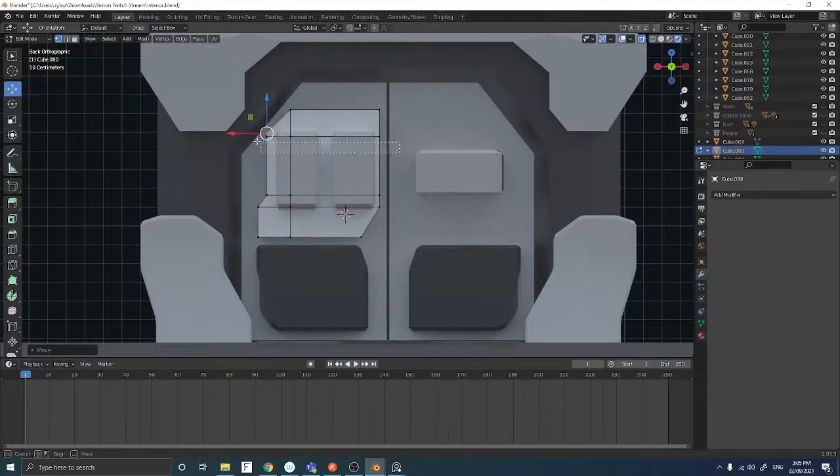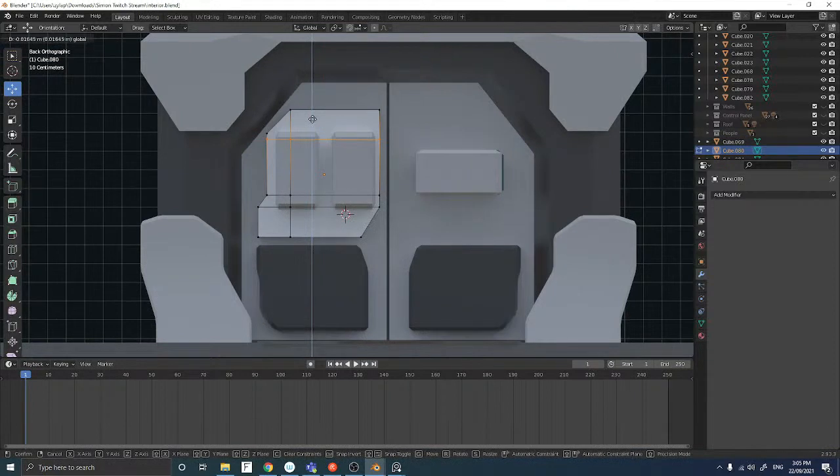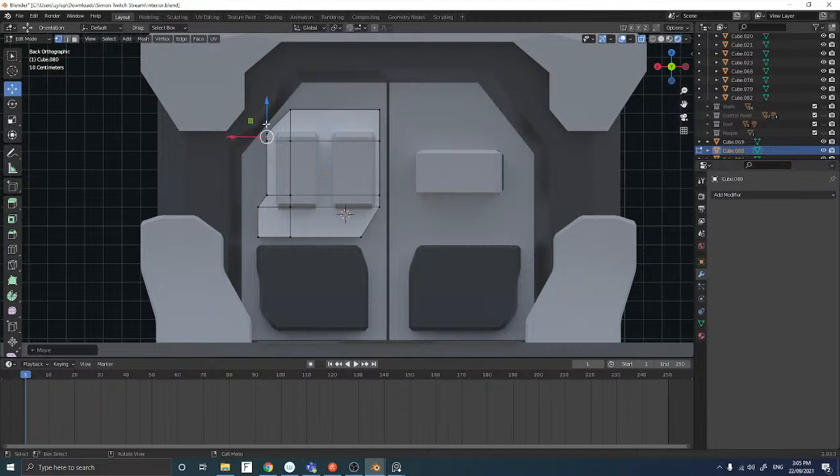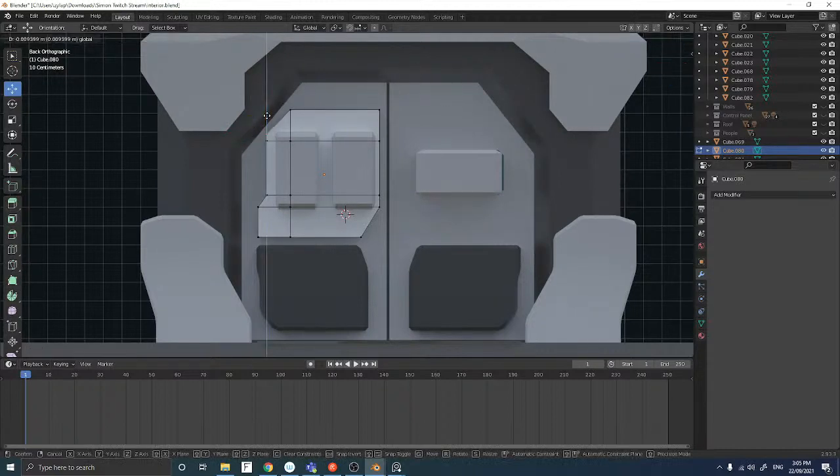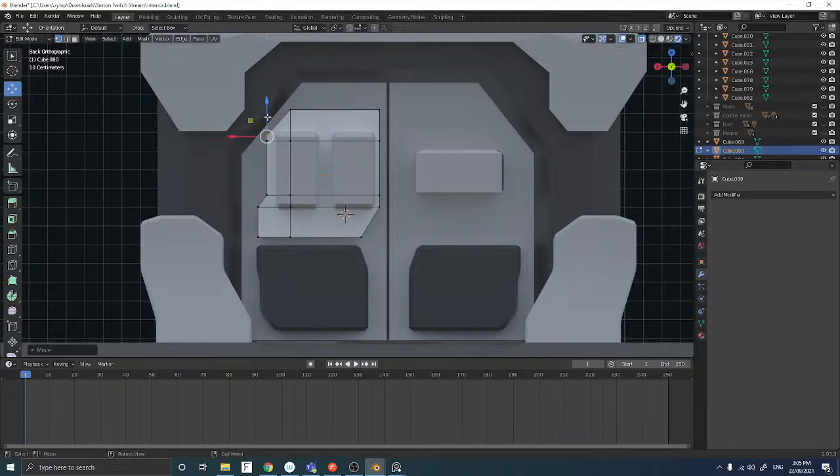One down there. Those ones down there a bit. Ugh. Yeah. Better.